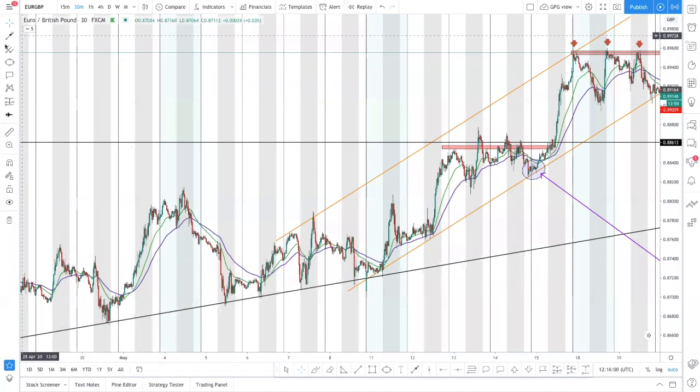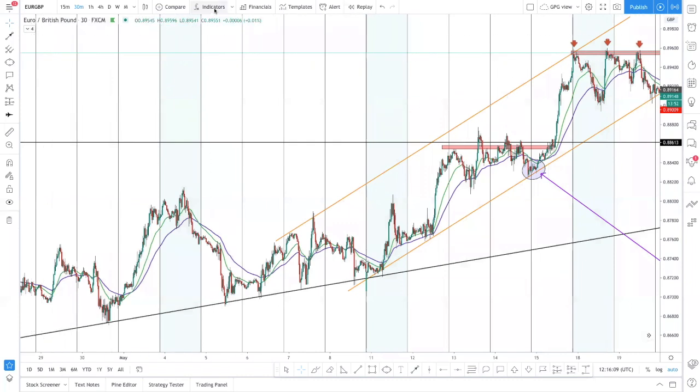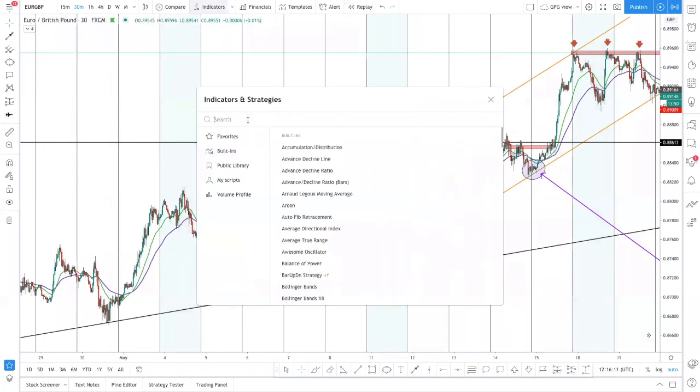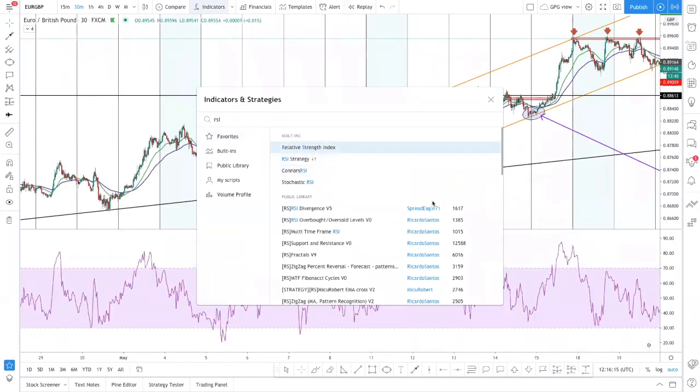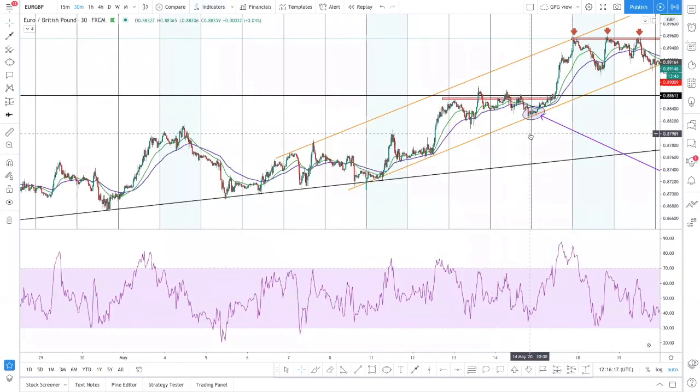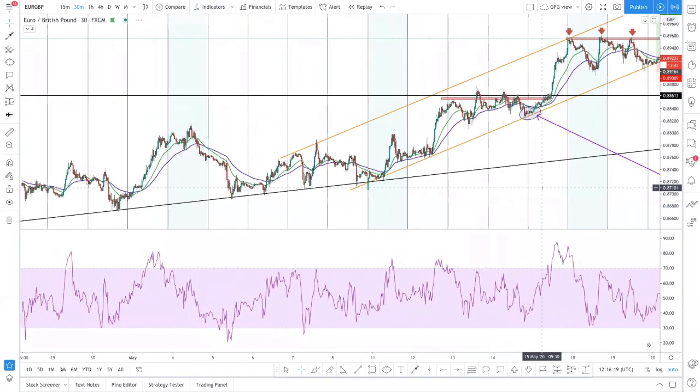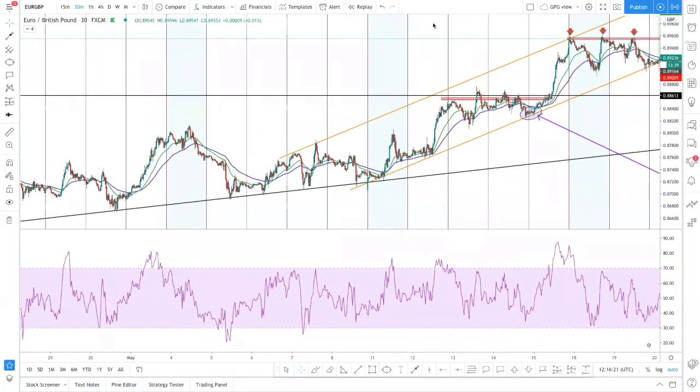Okay, let me just give me a second. Let me drop one of these, and then we can go and add one RSI if you wish. Okay, now what am I doing? What's happening? GBP using RSI? No, hell no, I'm never going to use that. Just want to show you another example.